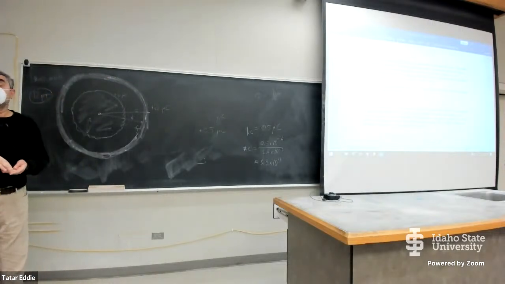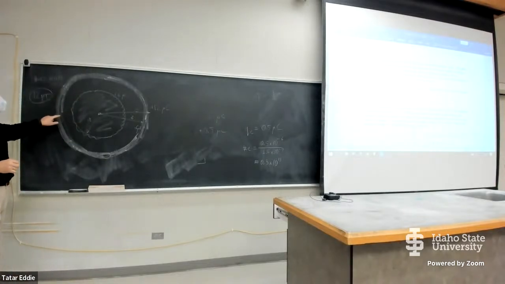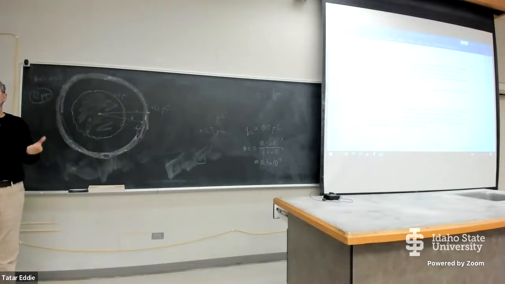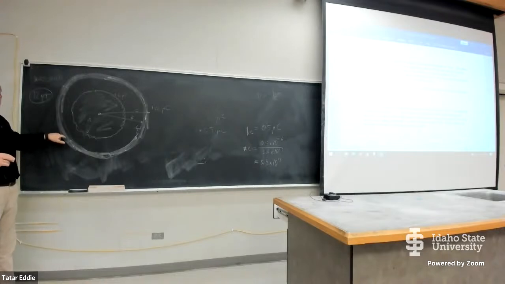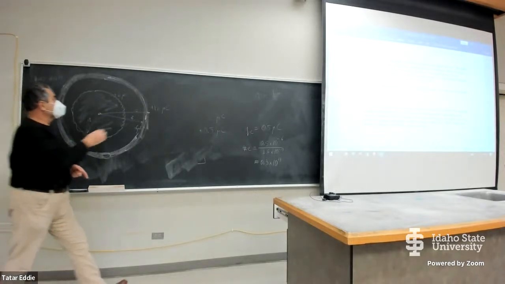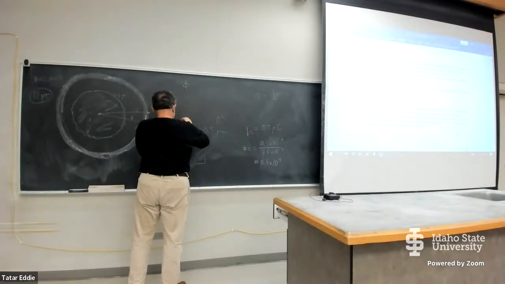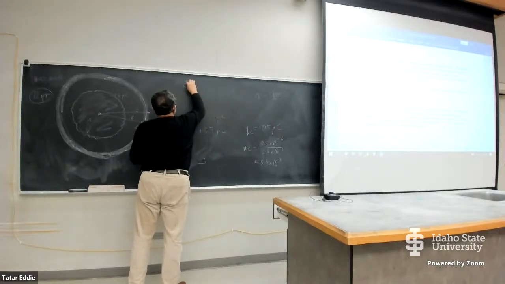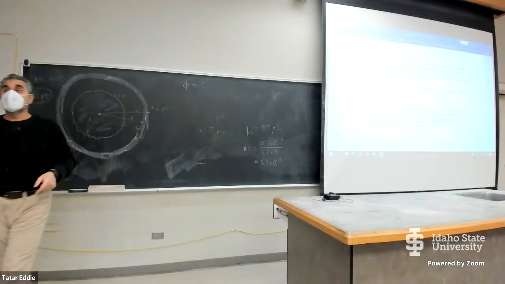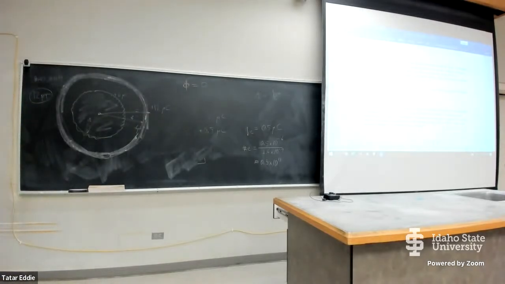Well, the electric flux that goes through this Gaussian sphere, through this red imaginary Gaussian sphere, must be zero because we know that in metals, the electric field is zero. So the electric field at any point of this red sphere is zero. Therefore, the flux is zero. The red flux is zero because this red sphere is inside the metal, and inside the metal the electric field must be zero.